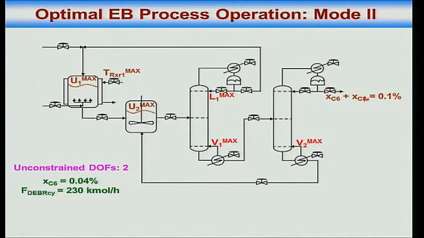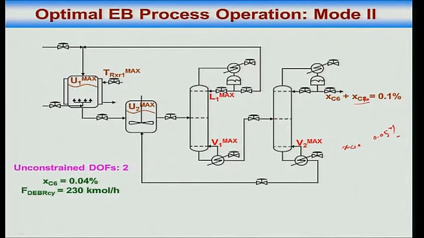I want to maximize FC2. If I want to maximize FC2, V2 max is active. If I keep XC10 really tight at 0.01%, then that will limit how much feed I can put to the second column. If I relax this to, let us say, 0.05%, then my reflux will go down, because now I am allowing more diethyl benzene to leak up the top. Then I can suck in more feed to this column, yes or no? So by relaxing on C10, I am sucking more feed to the second column.